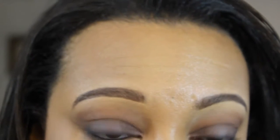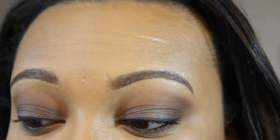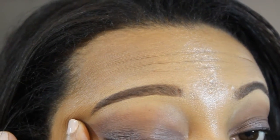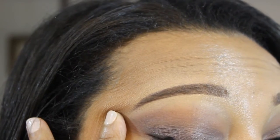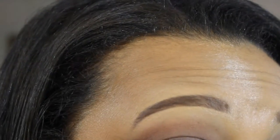Okay, so we've done that. I put the top on that, and then I take a smudge brush. This is the E21 by Sigma. And we're just going to smudge that out. It makes it look a little smoky, so this whole look just looks nice and smoky.